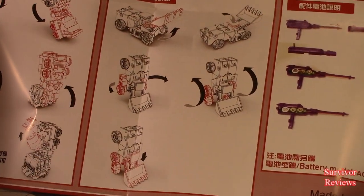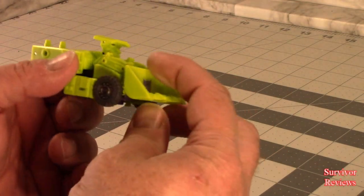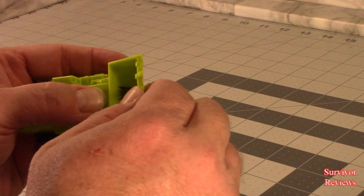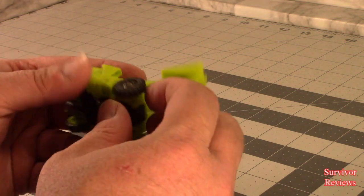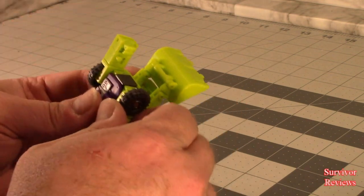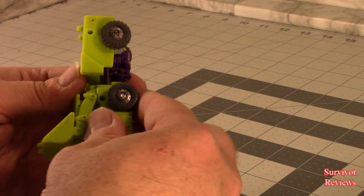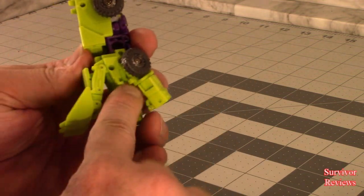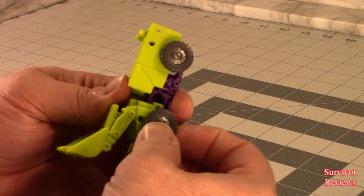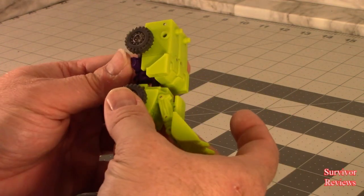It doesn't take much. So, looking at the directions as I do this, we take old Scrapper, we push this down this way. This comes up like this. These come out, rotate down, out, rotate down. And there is a depression right here where this little post right here is going to go into, so I suppose that's going to make it stable, hopefully.